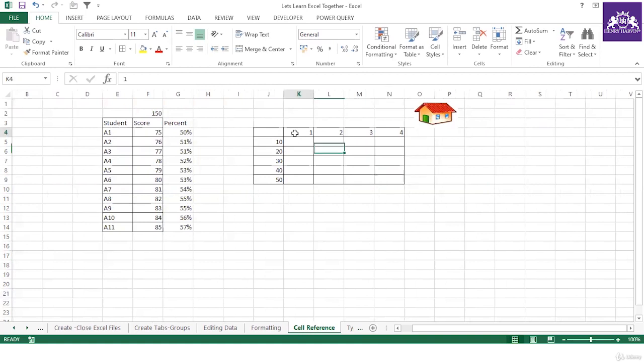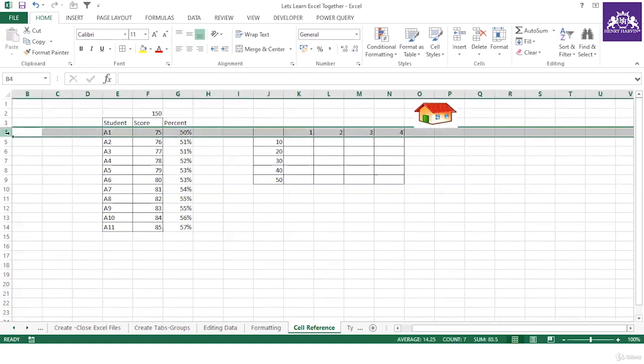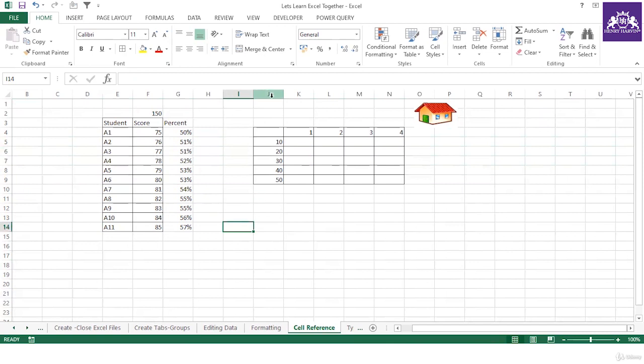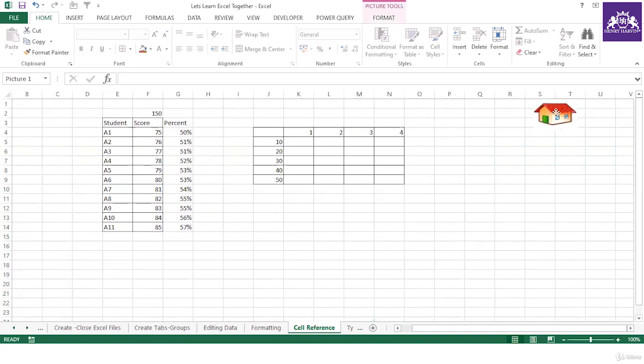So you know that this is capped in fourth row. You can see this is my fourth row, and this is actually my fifth row, sixth row, seventh row, and this is my J column, K column, L column, M, N, and so on. Let me park this image to the right. So now understand, how will I achieve this task?